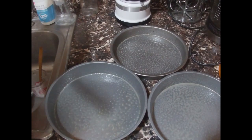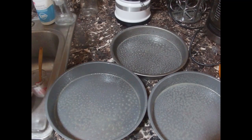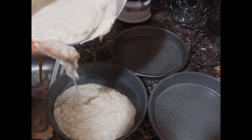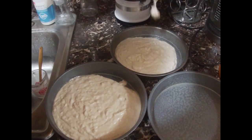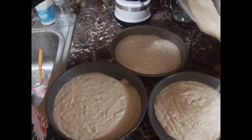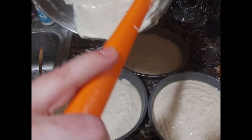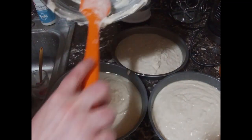We want to take the mixture and take 2 to 3 separate cake pans, depending on how many layers you want to make, and spray them generously. We're going to divide the mixture between all 3 of them. I'm going to eyeball this. There is a way you can measure it so that each one gets the same amount. But to be honest with you, this is for home, so at this point it doesn't really matter. Let's just make sure we have a little bit of everything in each one.